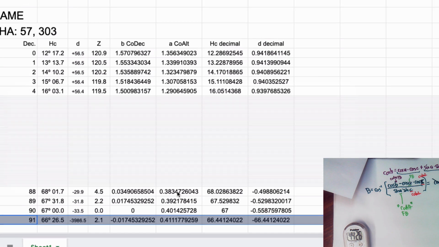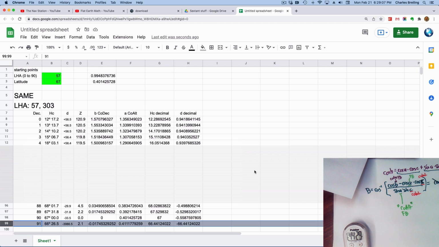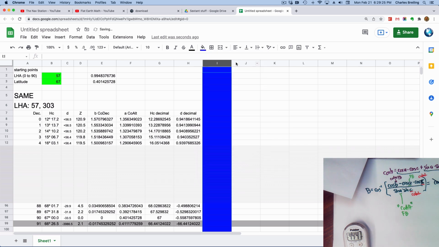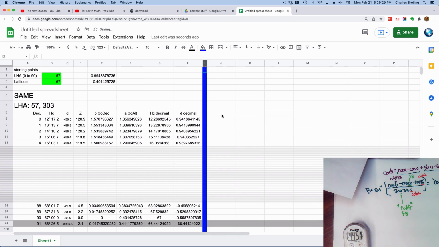Okay, so that was the first part. Now, believe it or not, everything from here on out is going to be super easy. We're going to have a little bit of problem with some formatting, but everything's going to be super easy. So what I want to do now is I really hope to get this thing in under an hour. I'm just going to make a sort of a divider column here. And then what we're going to do is the contrary table.